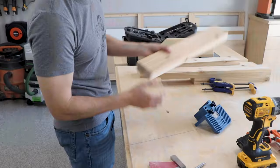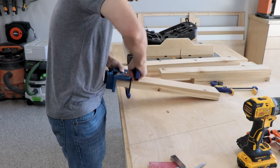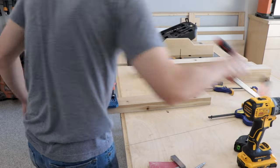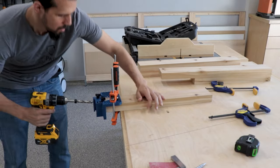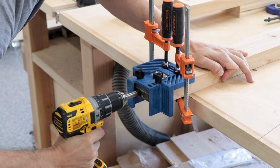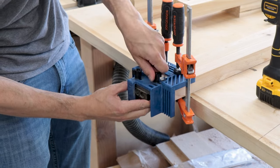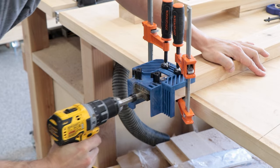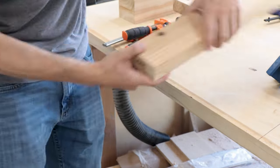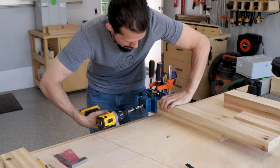Once we have these all ripped down to the right width, we're going to be using the Bead-Lock here for the joinery, and we're also adding some pocket hole screws later for a little extra reinforcement. With the Bead-Lock I found you just have to have really good clamping pressure and be extra careful so it doesn't wander. This is a half-inch one, so you drill both holes on the A setting, switch to the B setting and drill just the center one — then you have all three joined together. I've found you always have to clean it out a little with a chisel so the Bead-Lock tenon fits in there really nicely.